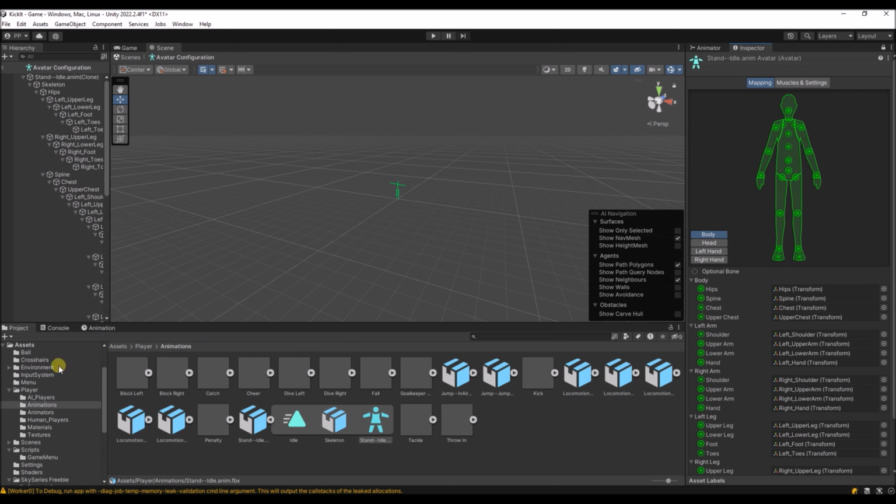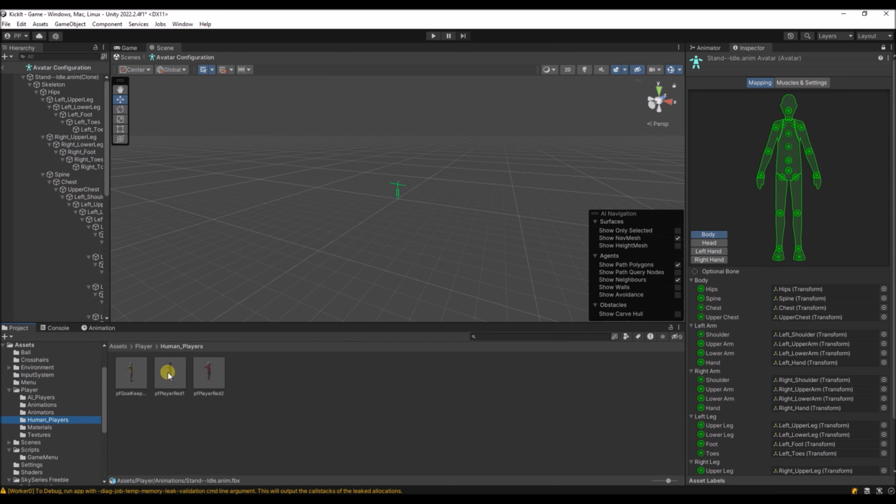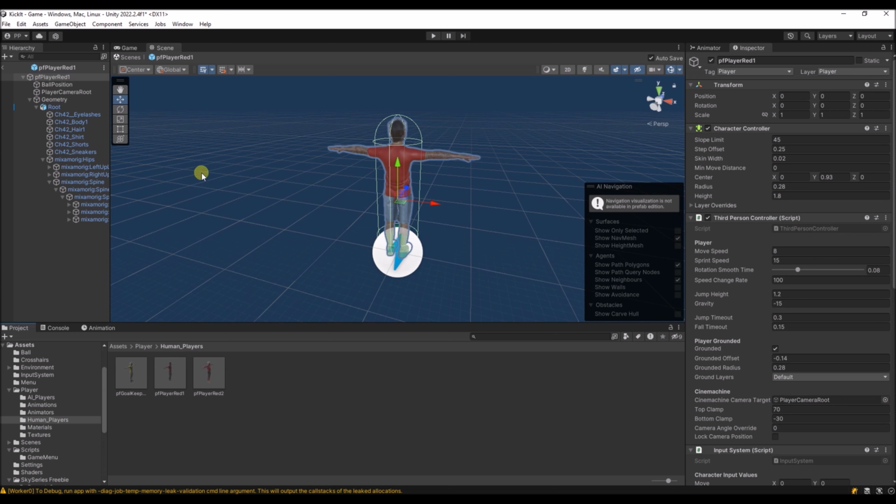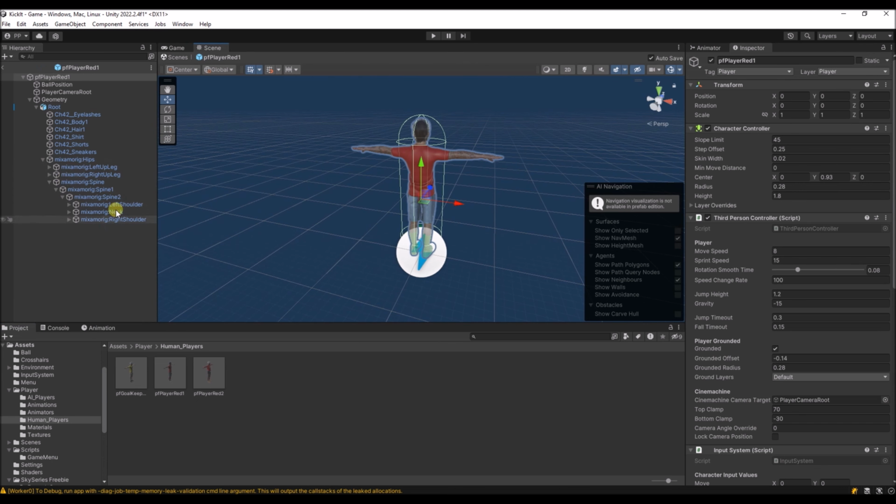And if you open the player prefabs, then you can see that over here we have this structure as well, only it's prepended with Mixamo Auric everywhere. That's something that the Mixamo export did for us. So Unity needs to be able to map this onto the proper joint in the animation.